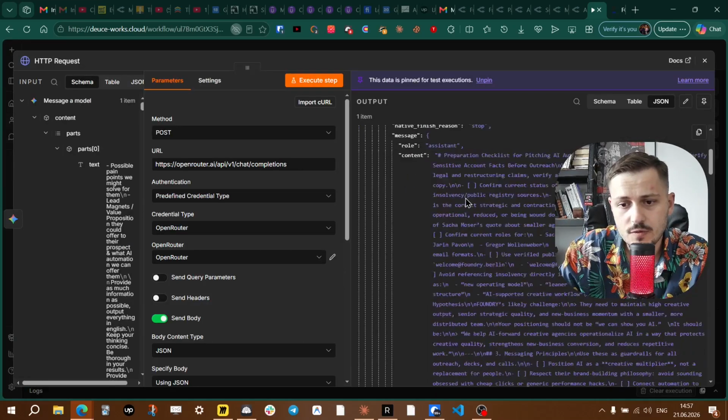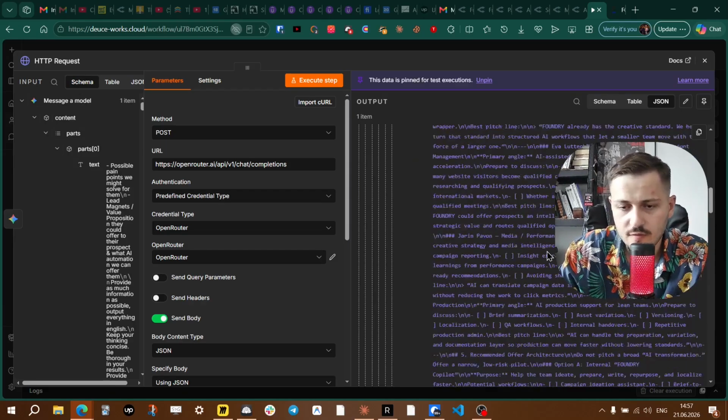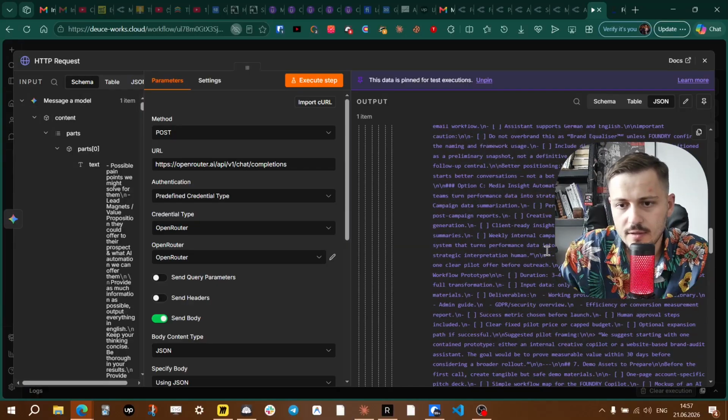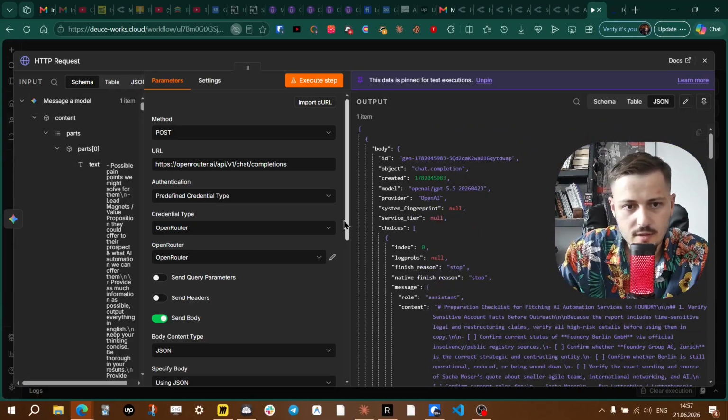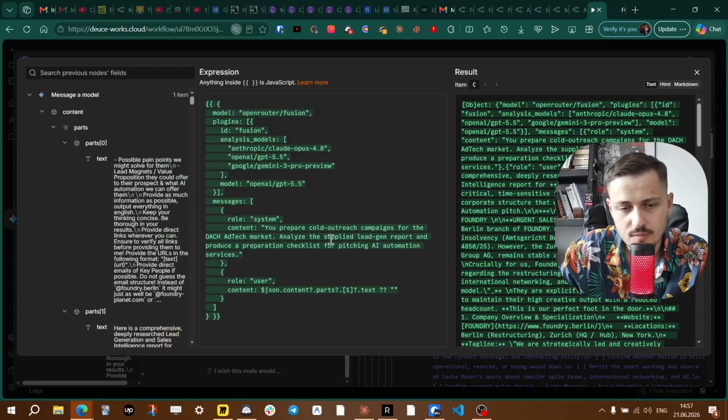I used Fusion to generate a preparation checklist for this outreach campaign of mine, really, and I had the leading models participating there. So if we check the query that was prepared by Claude, I'm not that smart, unfortunately, and I spent some time trying to debug this JSON.